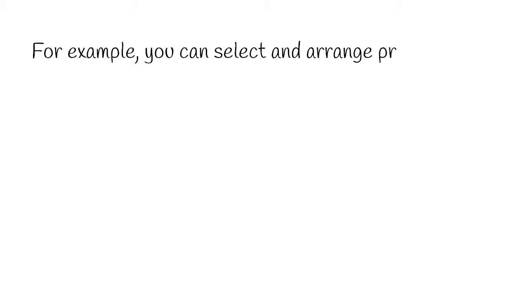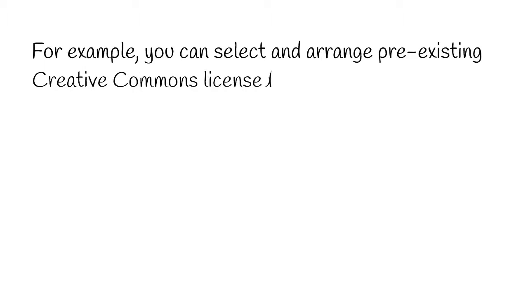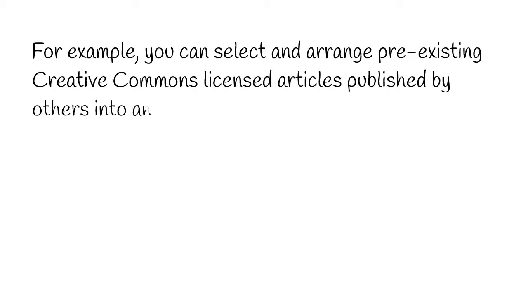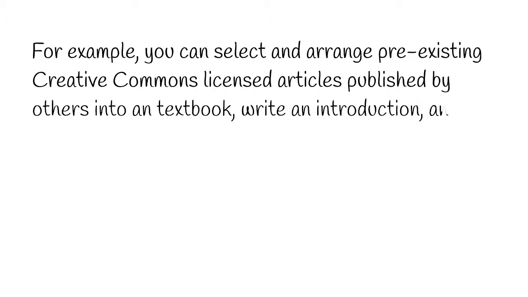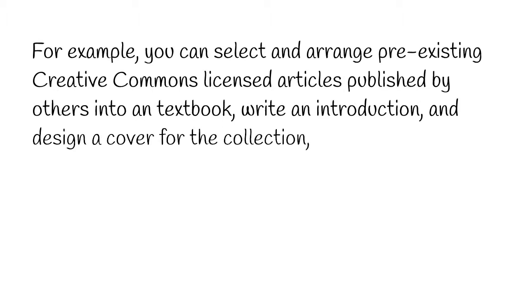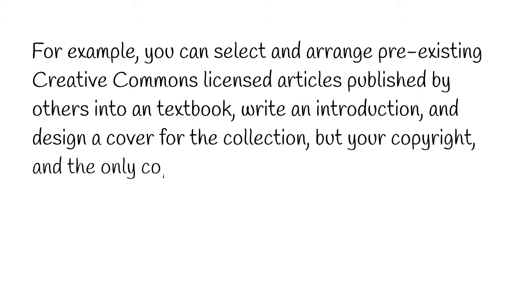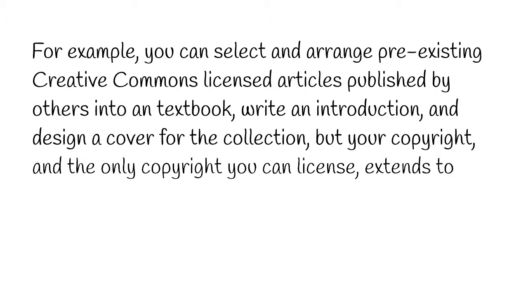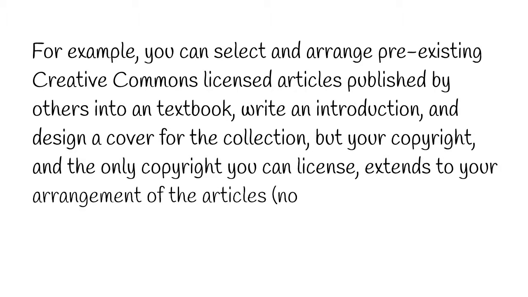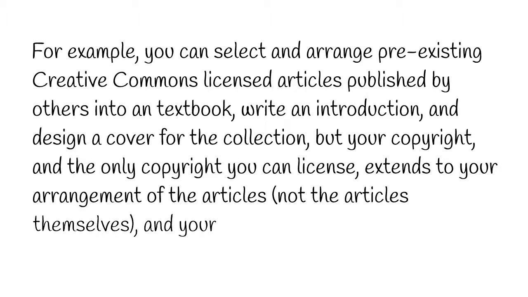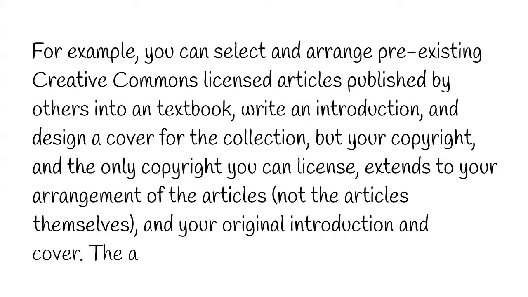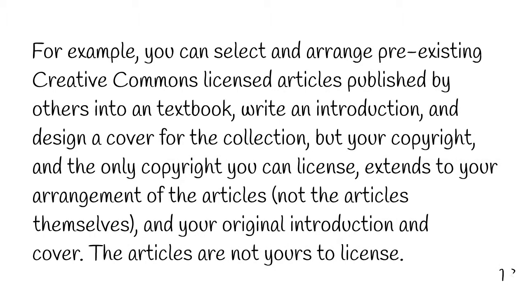For example, you can select and arrange pre-existing Creative Commons licensed articles published by others into a textbook, write an introduction, and design a cover for the collection. But your copyright, and the only copyright you can license, extends to your arrangement of the articles, not the articles themselves, and your original introduction and cover. The articles are not yours to license.